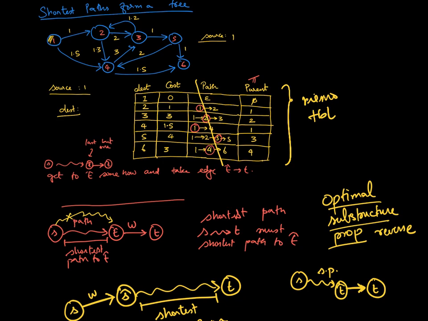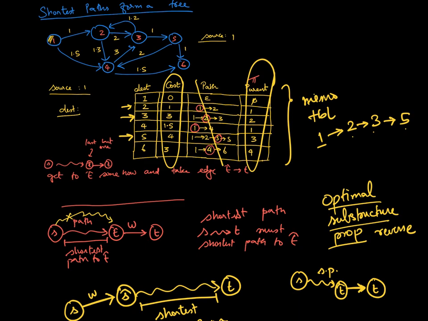All right, so once we know this, how do we look up the answer? Well, if you know the parent, and suppose you want to look up the path to 5, the parent of 5 is 3. So I know that the last edge on the path is 3 to 5. What's the parent of 3? It is 2. So I know that the edge to get to 3 must be from 2. What's the parent of 2? It is 1, but 1 is the source. So to get to 5, I need to go 1 to 2 to 3 to 5. Okay, so this is important. All shortest path algorithms are going to build a cost table and a parent table. All right, and hopefully this is clear why we need to build both.